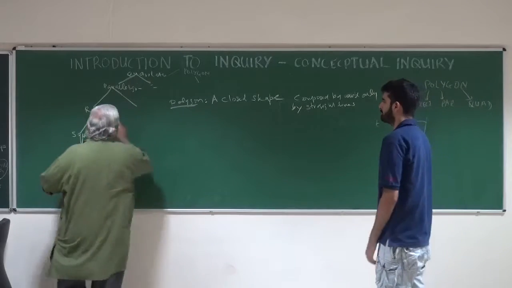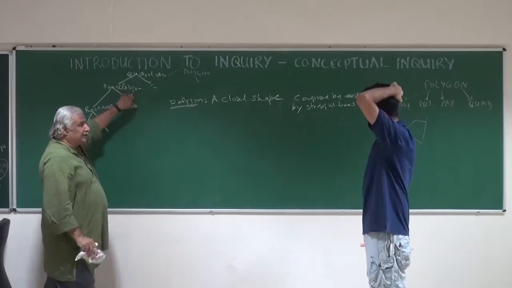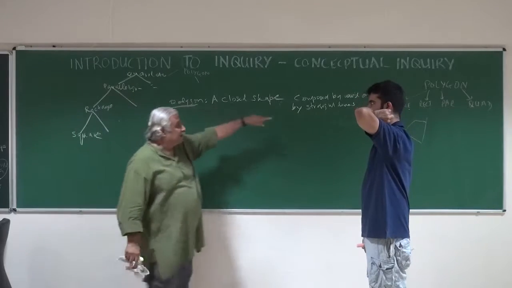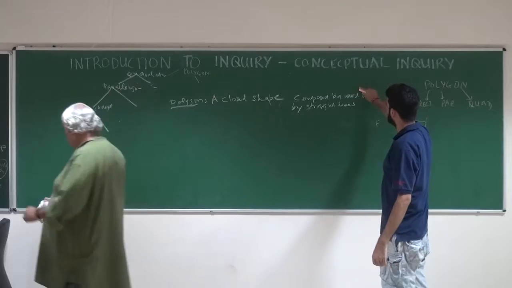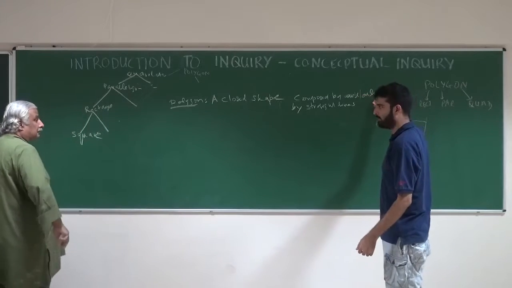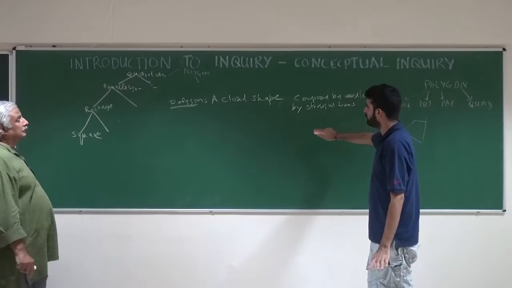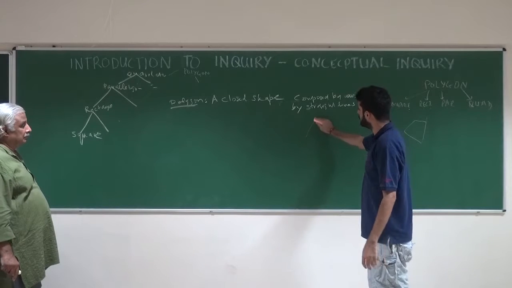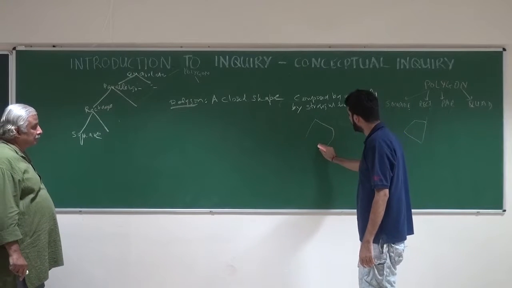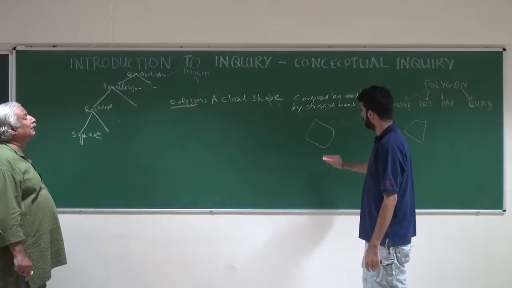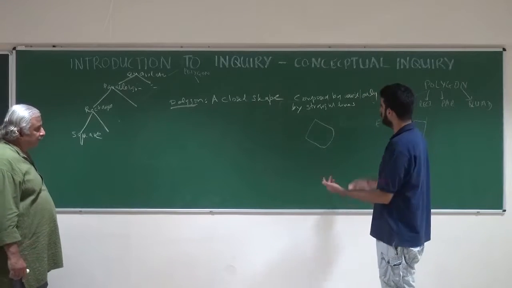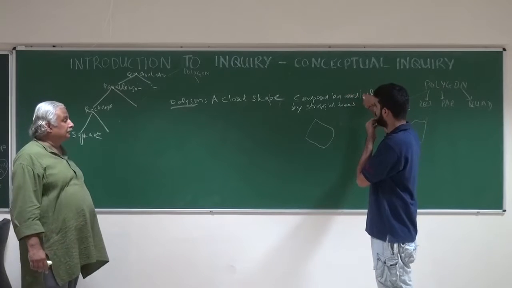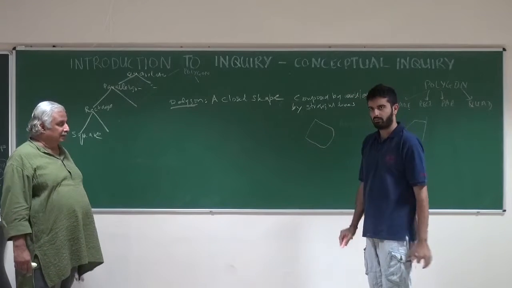So that is something that, whether you have this definition or that conception, will apply to all of them. Just quickly, I wanted to say the importance of saying "only by." Because if you said just composed of straight lines, you would say that this is also a polygon, because there are straight lines and there are other lines. But when you say only by straight lines, then this is not allowed.